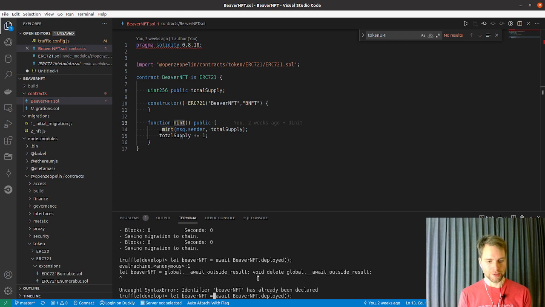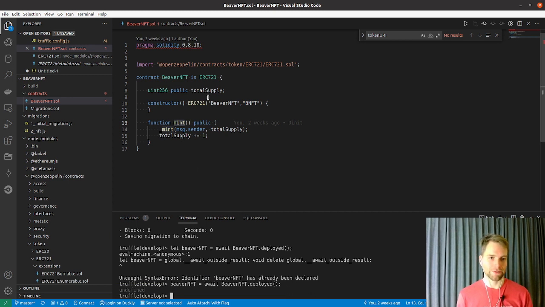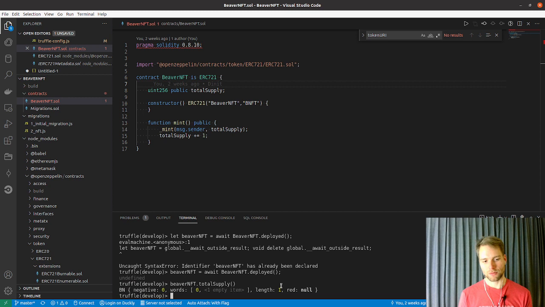Okay, we can do this. Oh, I think I know why. So our standard doesn't actually have the total supply method. It just has this total supply attribute. And I think you call it a little bit differently. Let's see. So this, no, it worked. Okay. So 0 is the answer.